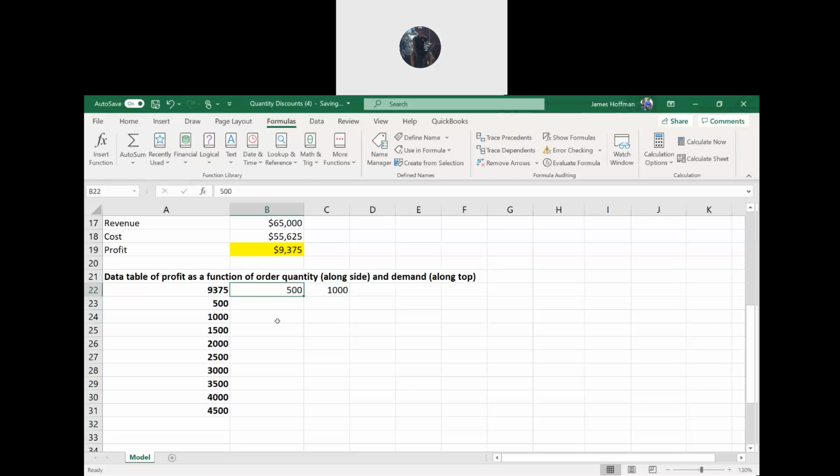All right, and then we're going to count across. If you put 500 there and 1,000 there, and select them both, see how I selected B22 and C22, grab the bottom right corner and drag it across, and count across up to 4,500 like this.